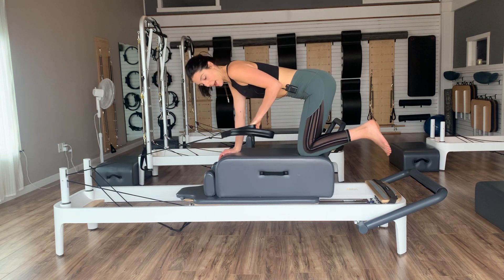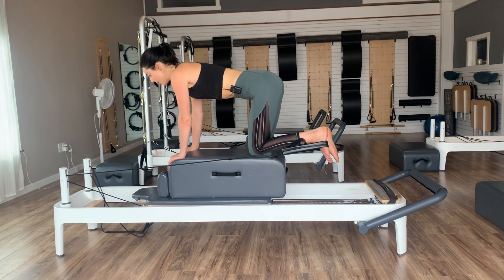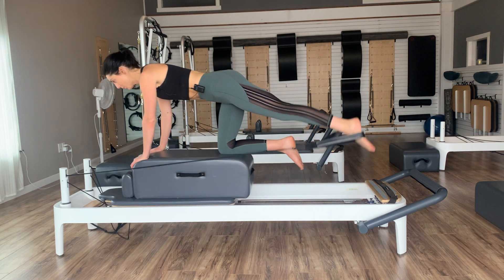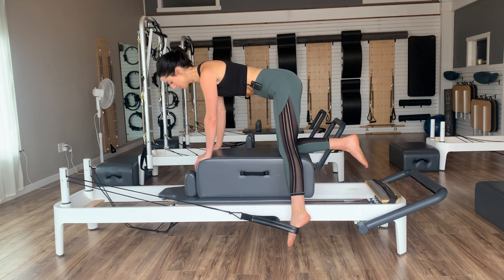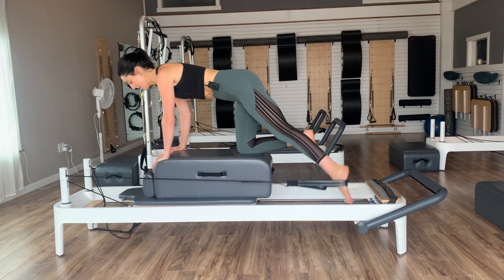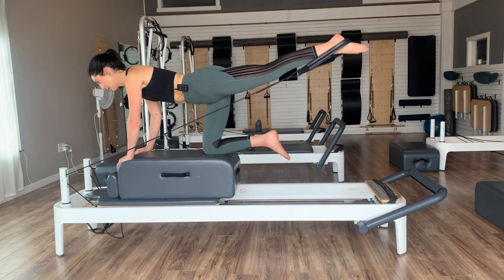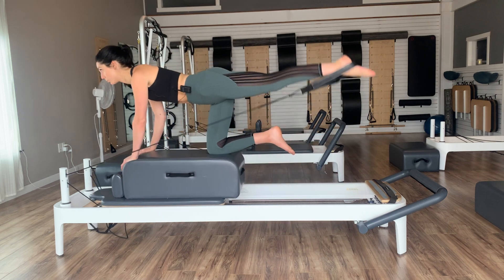Press your arm back and hold. Take the strap onto the left arch of your foot — both hands back to the center of the box. On your exhale, press your left leg back and hold. Bring it slightly out to the side — inhale, lower the leg down, exhale, lift it up. Feel the shoulders and abdominals working to stabilize you, really feel those left obliques working, and get that left glute max to fire. Let's go for three, two, one, and bring the knee down.